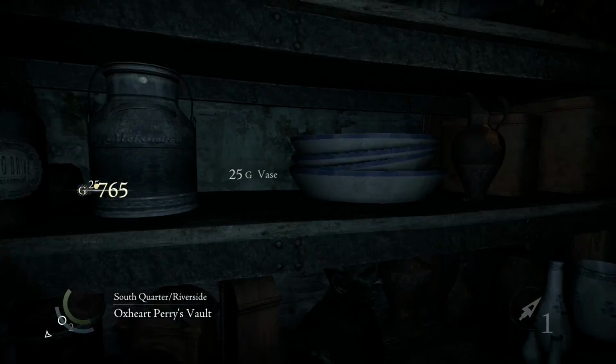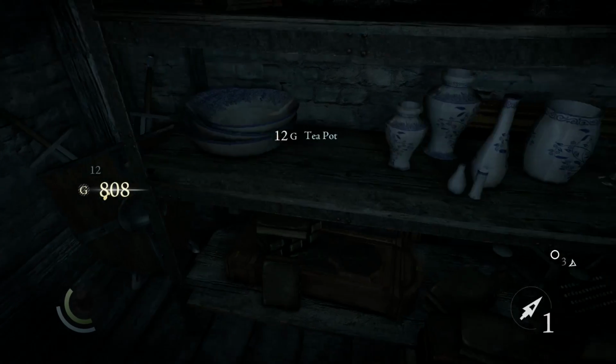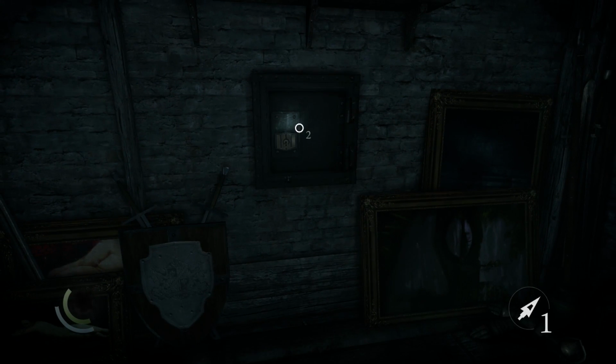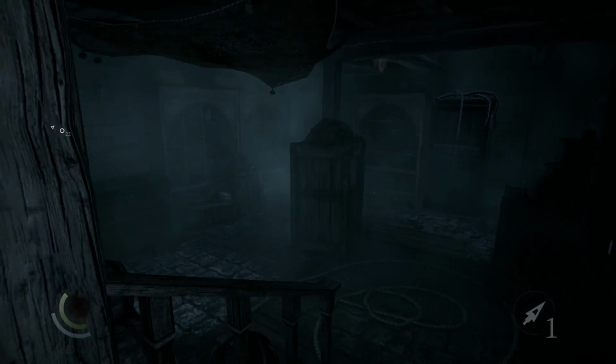Again, there's more loot in here on the shelves. Yep, and on the other side there's another golden teapot. And finally, up on the top shelf there's a candlestick. Right, so once we've done all of that, we're now okay to open up the safe.